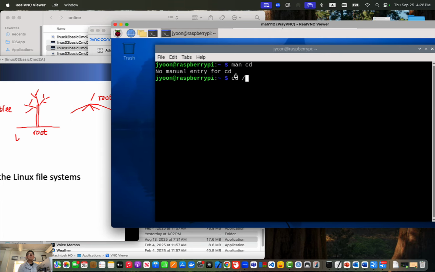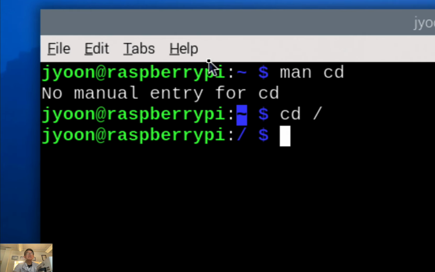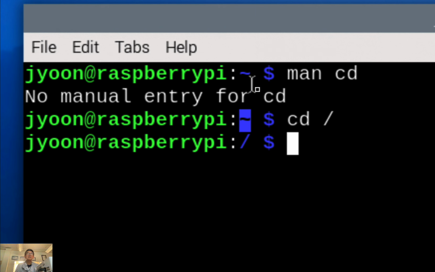So when I do cd slash, that is the root. I want to go up. As you see here, if you see the prompt, before it says tilde, there's a tilde, right? And when I do cd slash, then this became slash.